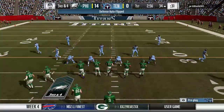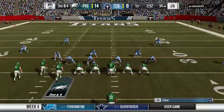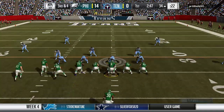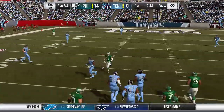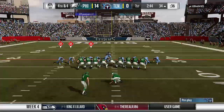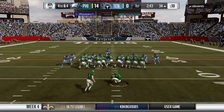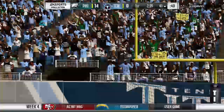Well, they were handed great starting field position on this drive, but now they face a 3rd and 4. They'll set up a throw. And he takes a shot on the release as this will be incomplete. They're bringing a lot of pressure here already in the first quarter. Already sacked him once. Now they get in there and knock another one away. You think maybe that Tucker rule being gone makes defenses a lot bolder? Yes, indeed. That time lucky that the arm is going forward. Incomplete pass.